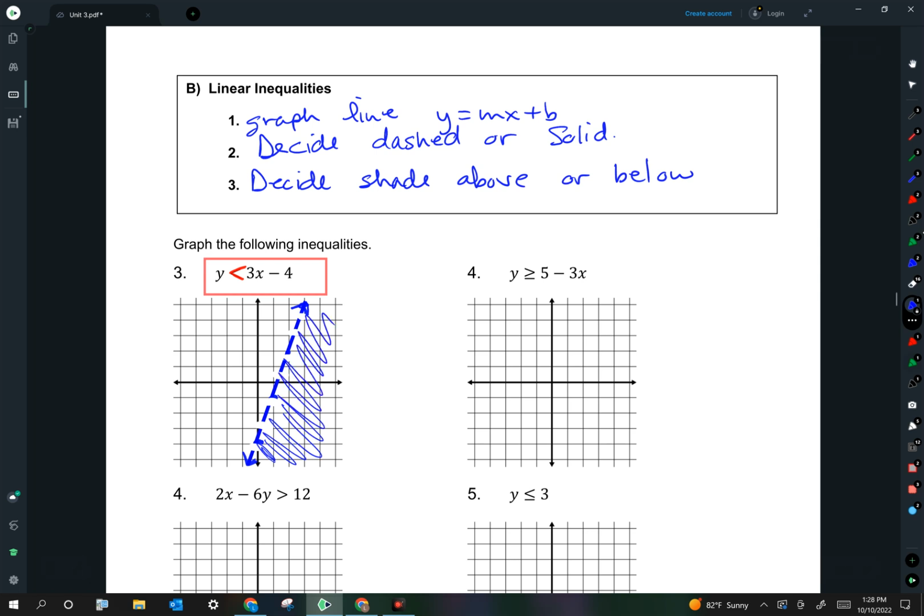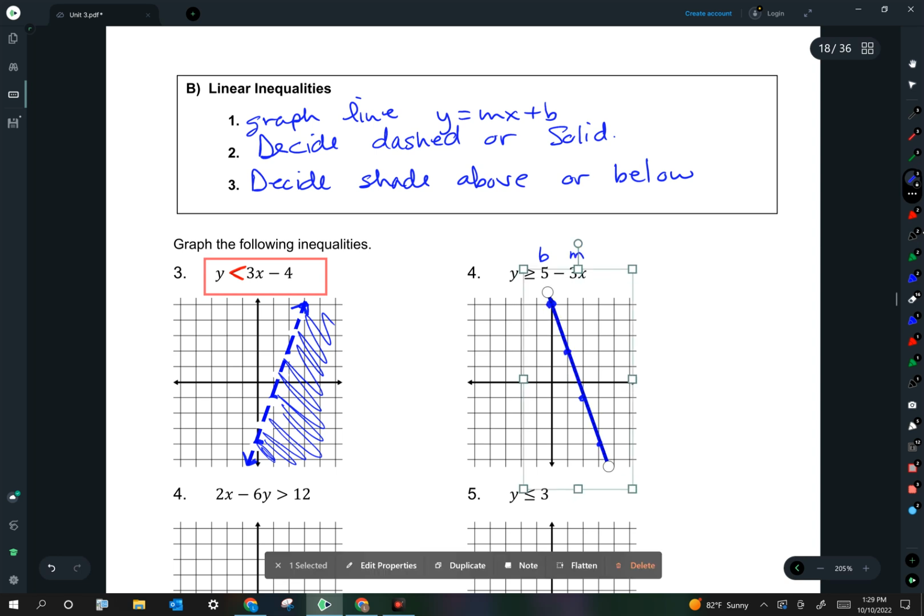Okay, so look at number 4. Start over, so ignore the greater than or equal. Just pretend like this is mx plus b. Now be careful, don't let them get you. Notice the b is right here, and this is the m, because the m is always right in front of the x. So in this case, the y-intercept is 5. So there's my y-intercept. Then I'm going to mark off a slope of negative 3: down 3 over 1, down 3 over 1, down 3 over 1. So I draw my line. Again, draw it the full length of the graph.